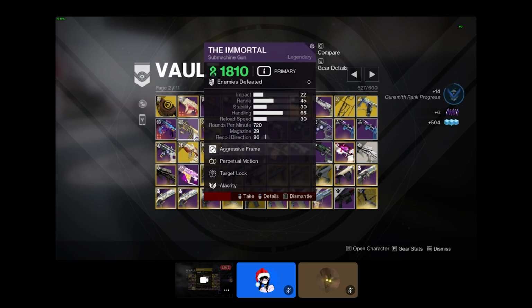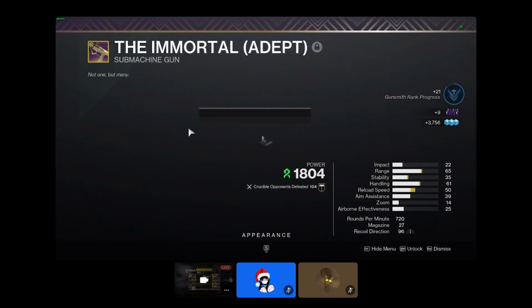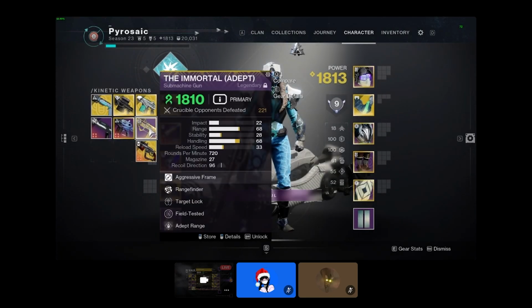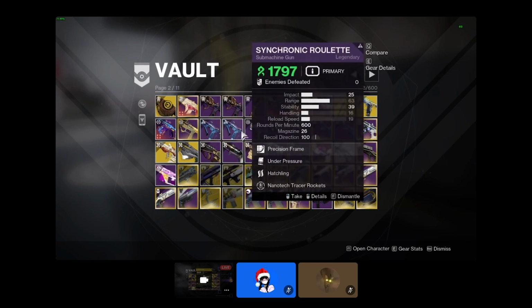I don't want this one anymore. I have this one. Is that... God damn! This isn't... Open your inventory. There we go, here's the right one. This is the one I used before I got the good one. No, you should. I mean, I have two. I have one with kill clip because it's a damage perk. Okay, I'll keep doing one.